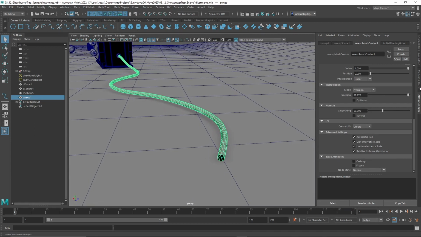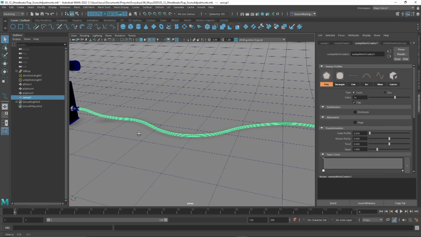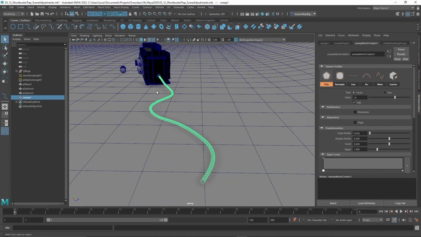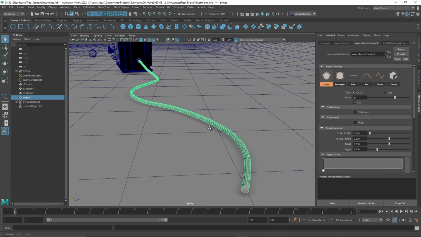And to really get back to the one we had before, we can just click add caps and we're kind of done. So that's really a much more efficient way, I think, to create a cord or a rope than the extrusion method that we've learned previously. Let's take this a little bit further though, because there are some really cool options here to go even further than just a simple cord.